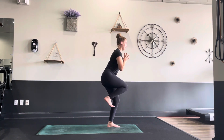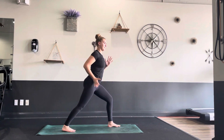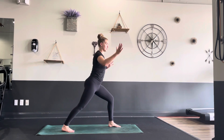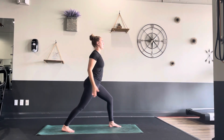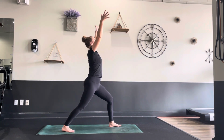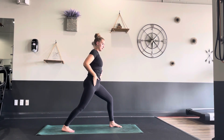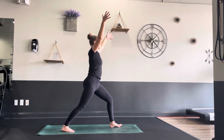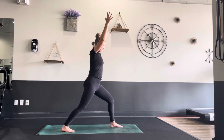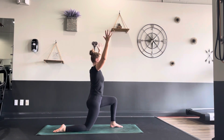Warrior one, step the right foot towards the back edge. Right toes will point towards the top right corner of the room. Your choice to have fingertips reaching down towards the mat or lifted up towards the ceiling. If you reach the fingertips up towards the ceiling, you're going to find more stretch through this right hip flexor. Again, you have the option to bring back knee to the mat.